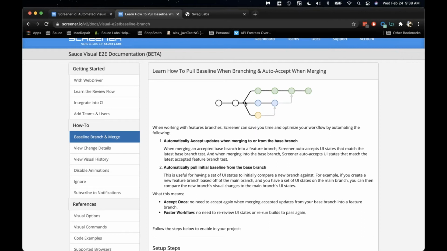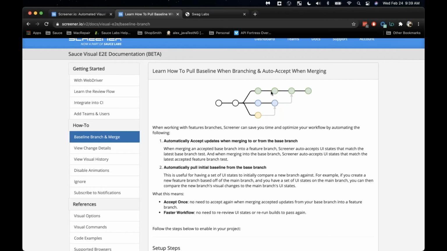And that tells Screener, okay, I have a feature branch that I'm testing against now, and it automatically pulls my baselines. And then when I accept those from the feature branch, it automatically updates master. And that new base branch value will update any other feature branches that you have out there from a baseline perspective.